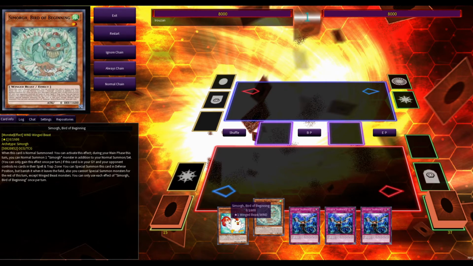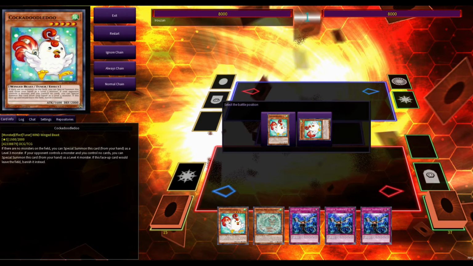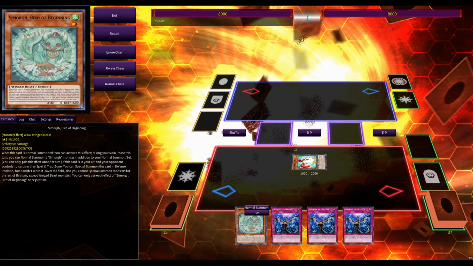This one right now is the worst one out of the three in terms of this hand. It just gives you an extra normal summon of a Simorgh. But we don't have another one, so its effect is irrelevant. Just the grave effect is what matters. So what you want to do is special summon this, and then normal summon this.